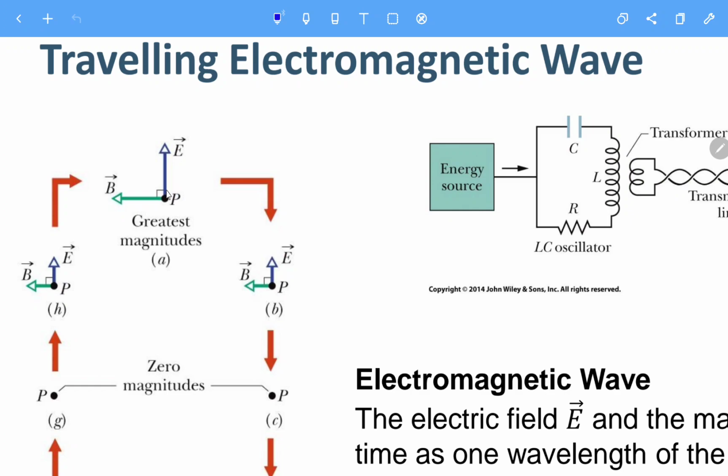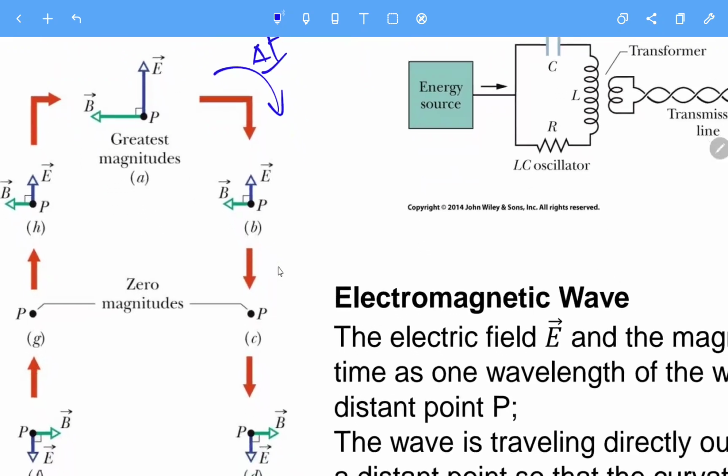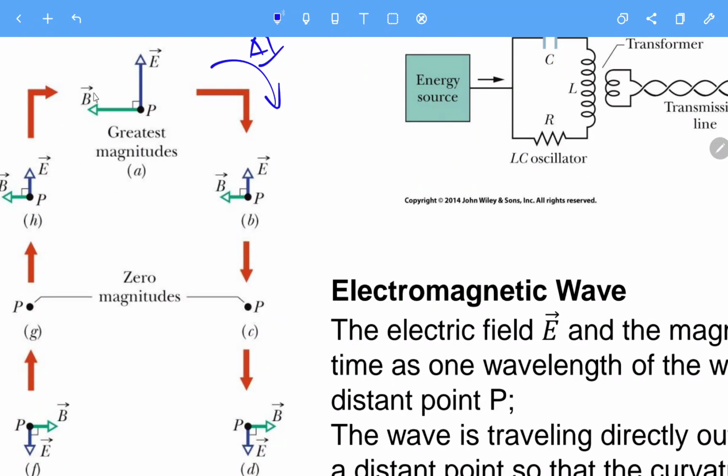Then if you are able to measure the E field and B field of the wave, you will observe that the E field at this moment is pointing upward. The B field is pointing to the left at the very beginning. Sometime later, delta T maybe, the magnitudes of the E field and B field become smaller with the same ratio. So this triangle and this triangle are similar to each other. They become smaller, and then at this point both the E field and B field become zero.